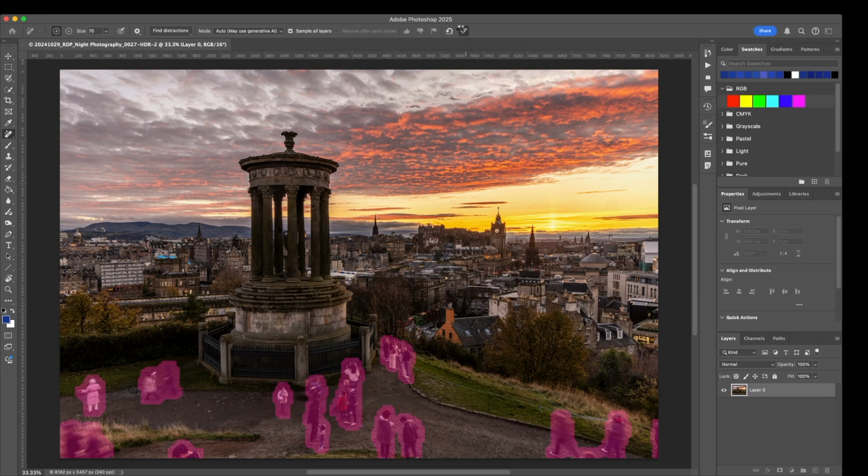Click on the tick up here, and now Photoshop's going to go away and it's going to look at all these elements and it's going to replace it with what it thinks should go behind each of these people. So let's give it a few seconds, see how it works. Still thinking, unfortunately. Obviously, the faster your laptop is, the faster this process is going to work, but you can imagine there is quite a lot of processing going on here to remove all these people, and I think I'm probably looking at 15 or 20 people inside of the image.